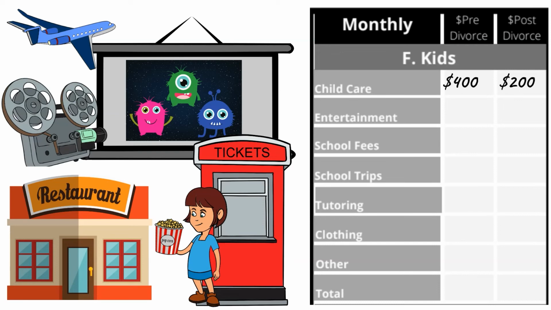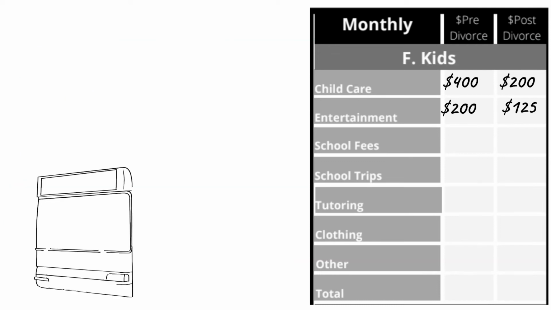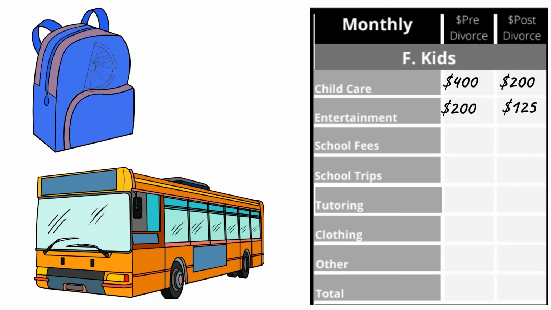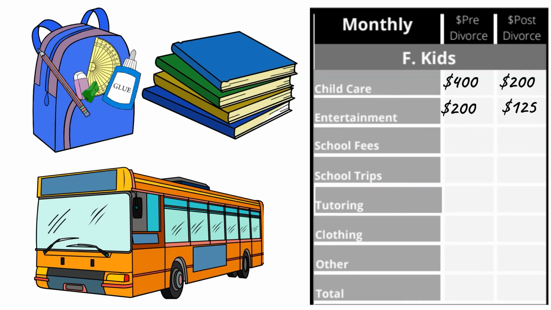If you have less money to spend, then you'll need to make some lifestyle changes. But many parents find creative ways to have fun without needing to spend so much money. School trips, school fees, and tutoring will typically be considered extra expenses for your children. As such, they're expenses you and your ex will probably share in some way. In my demonstration here, I'm assuming that each party will pay for half of these expenses. More about extra expenses will be covered in the parenting module.